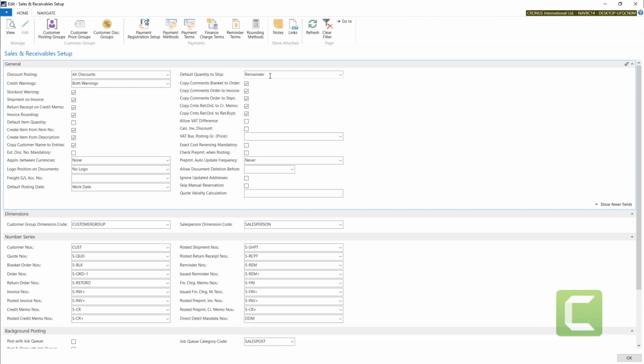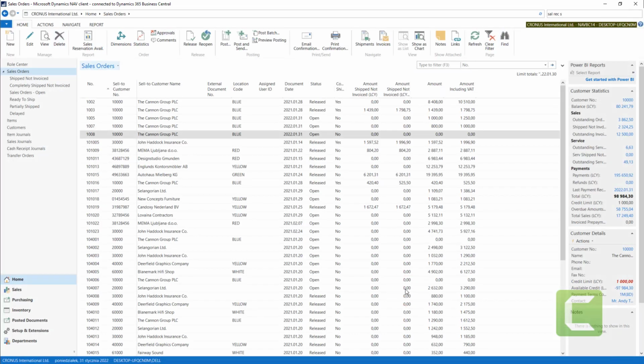Default quantity to ship: if you choose remainder, the system will give quantity to ship the same value as quantities. If it's blank, the system will not fill those fields. Those are available on sales orders.